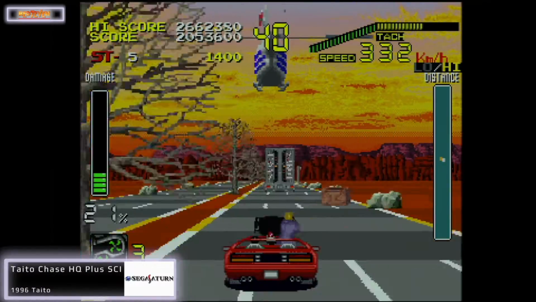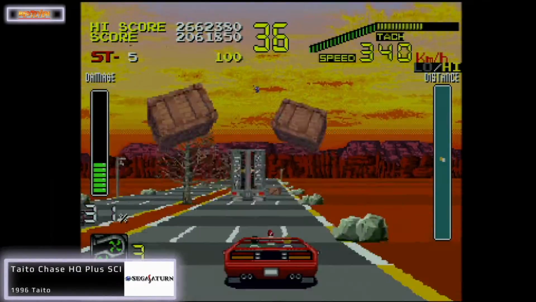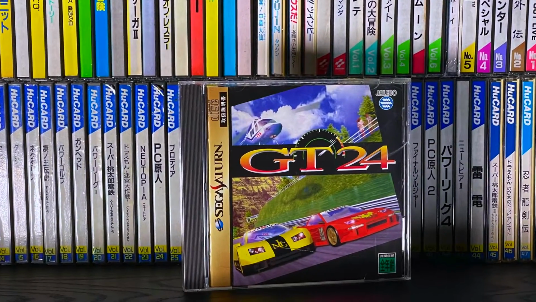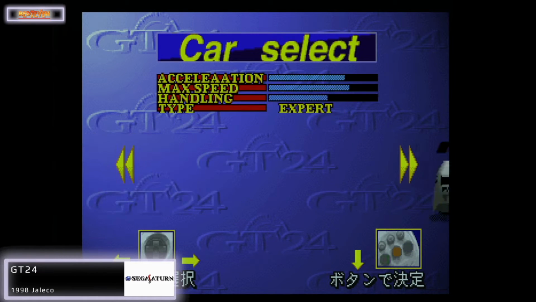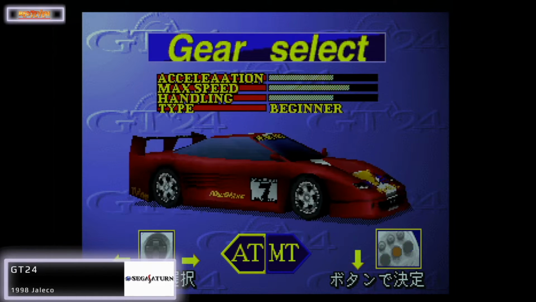I think Rob, the 2D champion, had this one on one of his pickups, which reminded me I had to get it. Next up is another arcade racer. It is GT24. Unlike Chase HQ and SCI, I had no idea about this one in the arcade. I'd never heard of it before until James from Retro Import Gamer showed it on one of his videos, and I noticed it's by Jaleco, so I thought I've got to have a go at this one.